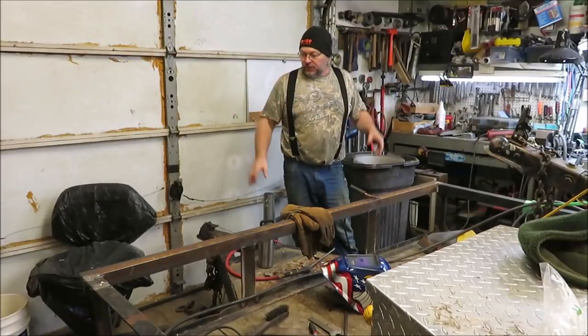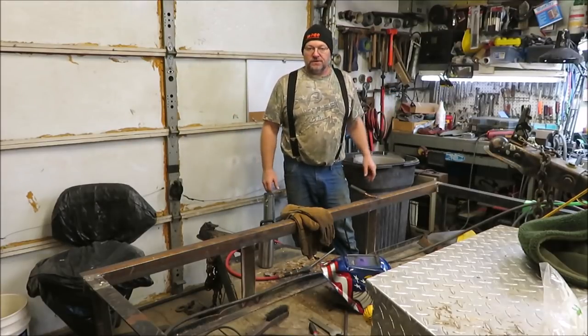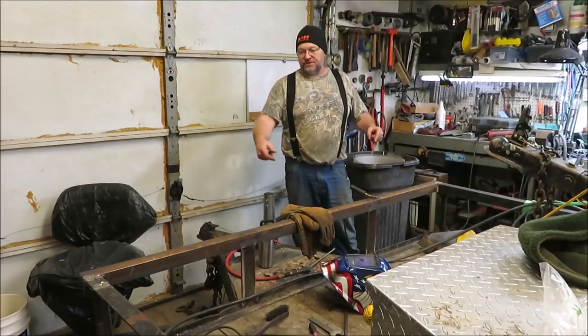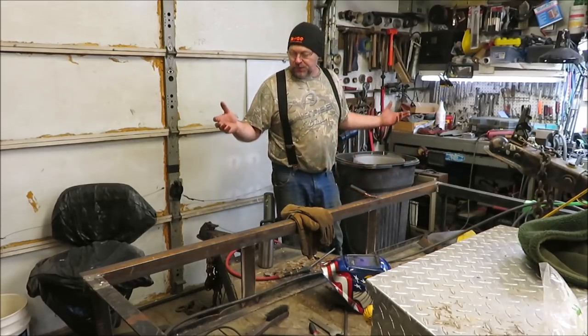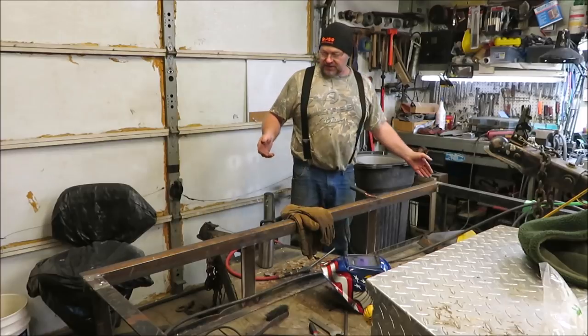Well, we're out here this morning. We got it pretty warmed up in the garage. It's pouring down rain outside, which is a good job to do in the rain. So we got everything pretty much welded up. I'm going to cut some of the corners.